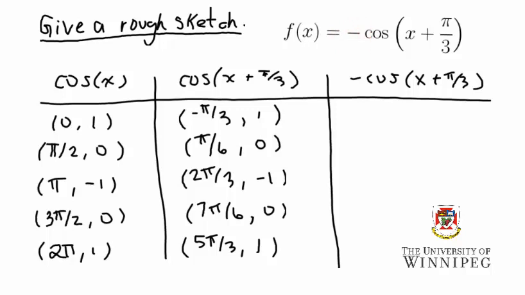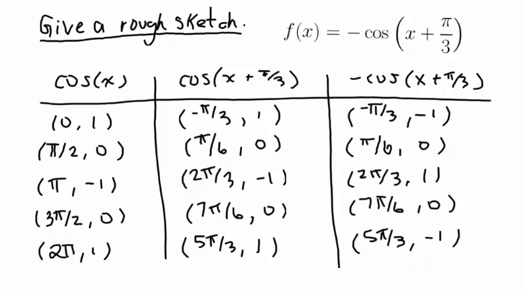Next, let's deal with this reflection. This is going to be a reflection that affects all of the y values. So as I move from this column to this column, I'm going to multiply all of my y values by negative 1. And that's going to give us the following 5 points. Note that the only points that are really affected are ones containing either 1 or negative 1, because if we multiply 0 by negative 1, this is going to stay at 0. So if we want to plot this particular function f, we have 5 ordered pairs. We're going to do that on the next slide, and then just try to connect everything with a nice, smooth cosine curve.